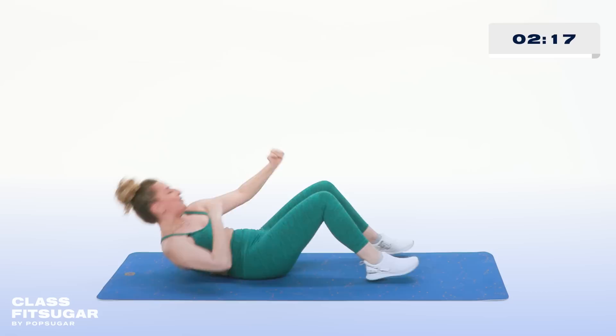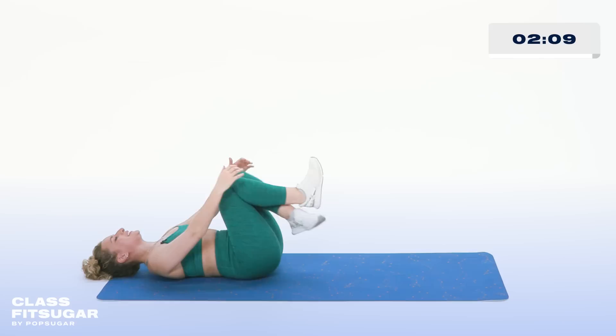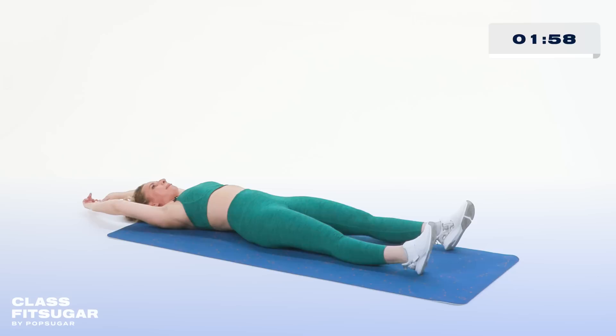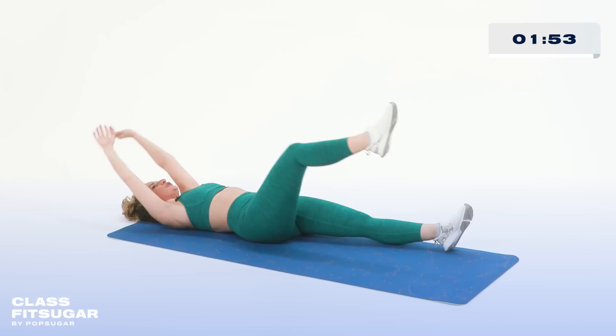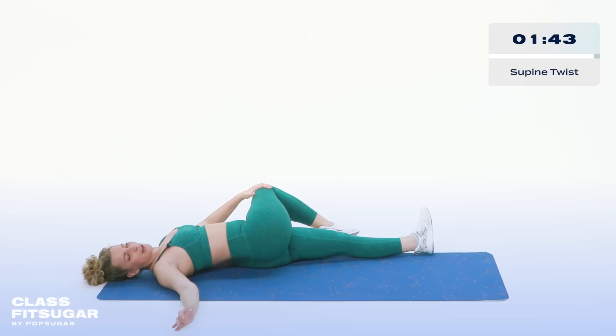Pick it up and down, up and down. Hug your knees into your chest — curl up into a little itty-bitty ball, hold it right here. Let's go for a full body stretch, reaching the arms nice and long. A really big part of Kick It is mindfulness. Hug one knee into your chest, go ahead and roll the ankle out. You can work on your actual body as much as you want, but if your mind is not there — if it's not present, if it's not clear — then it's just a short-term win.